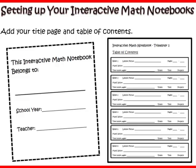I personally write up my lesson focus and my math idiom and all textbook pages on the board. When I had a multi-age classroom, each grade level had a different color. So like second grade was in red, and third grade was in blue, and fourth grade was in purple. And that way they knew where they were looking, they knew exactly what to look for, and they wrote it down. And the first 3-4 weeks, you have to keep reminding, especially your younger students. Your second graders are really going to struggle with that probably the whole first trimester. But once you build it in, they get it.